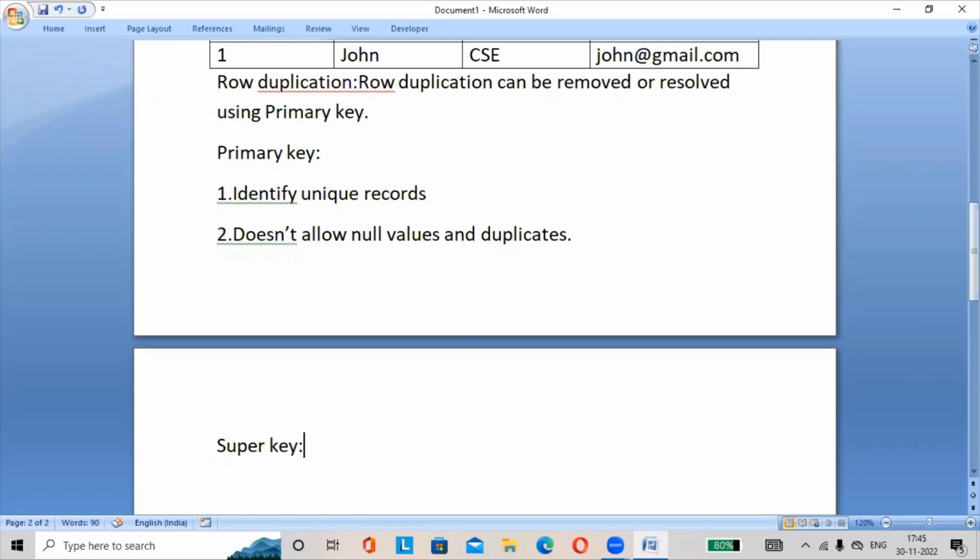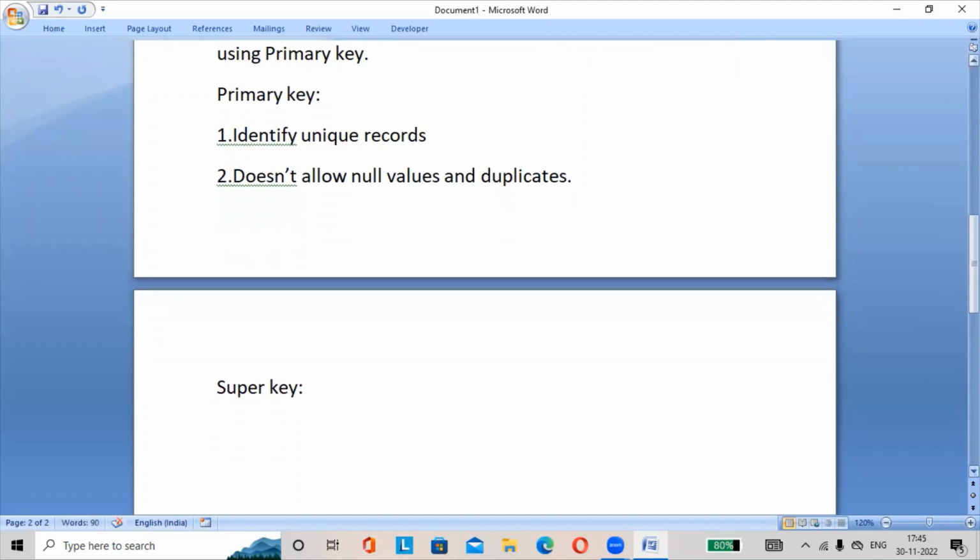What are the column names here? ID, name, department, email. It holds all the column names and combinations of the column names. It holds individual column names or also the combination, an attribute or set of attributes that can be used to identify rows of data in a table.